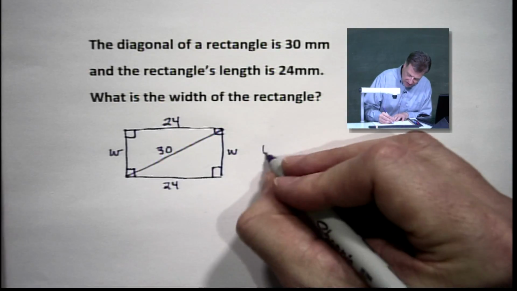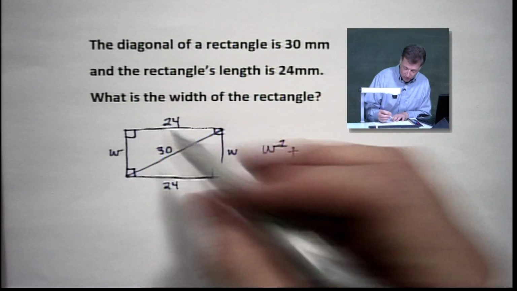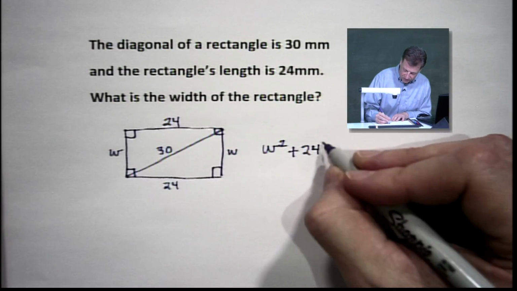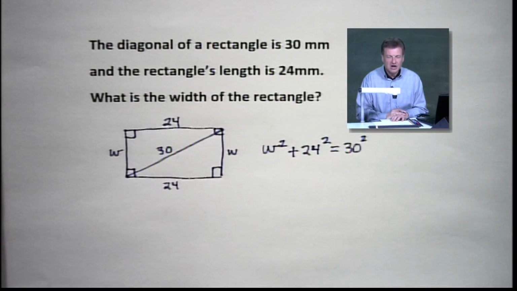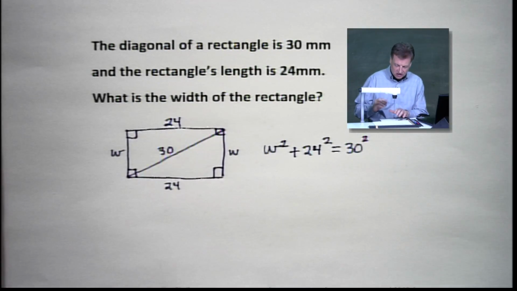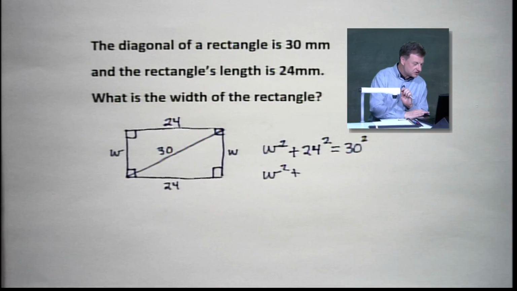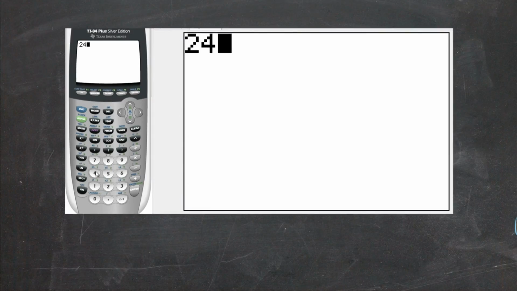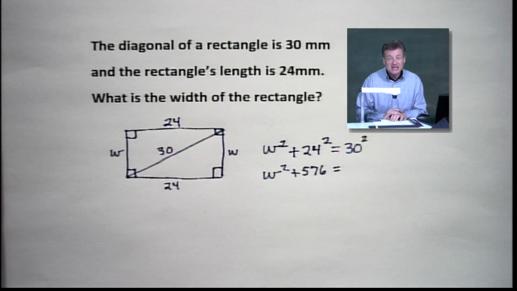So let's do it. We've got w squared plus 24 squared equals our good old friend 30 squared, all right? Now, in looking at this, we have 24 squared. I love to make my students learn their perfect squares, but I usually don't take them all the way up to 24. Usually up through 20 is where I go. 24 squared gives us 576. I thought that was what it was going to be. Now, 30 squared, we can do that in our head. 30 times 30 gives us 900.